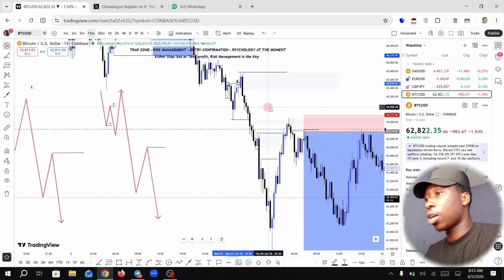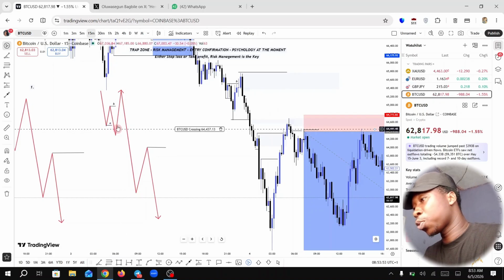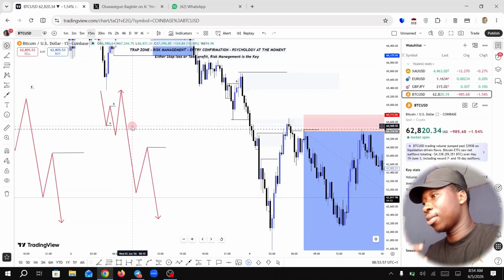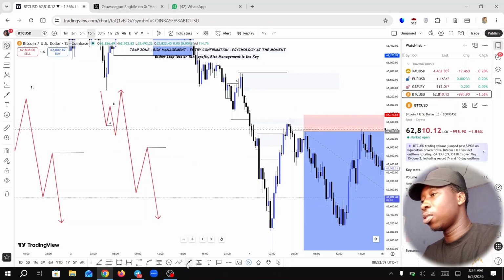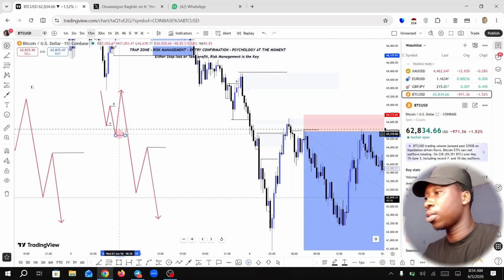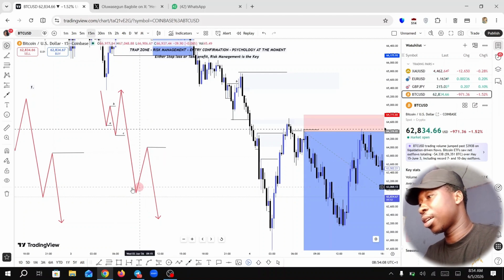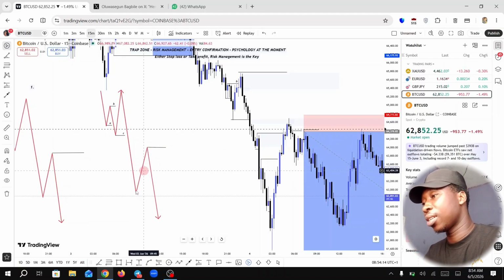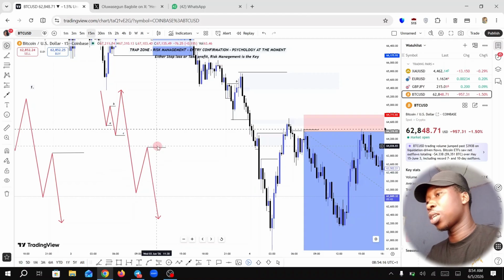Can you see? Then this low that swept, this A got taken out. So let's name this C. This is C. So what do I say market is going to do in cases like this? Market is going to go create a high, and then it's going to break this particular low right here, and then this high will serve as an engagement.